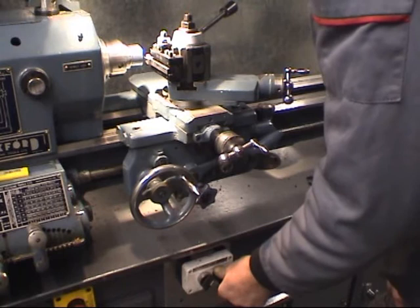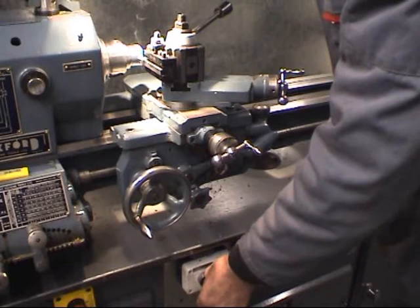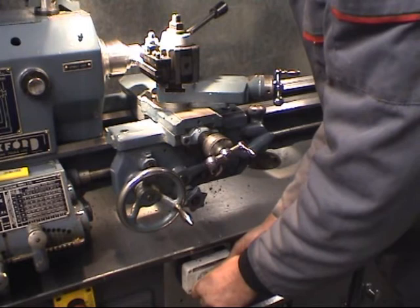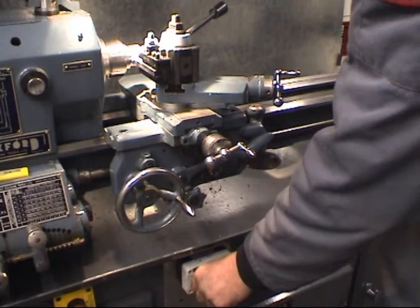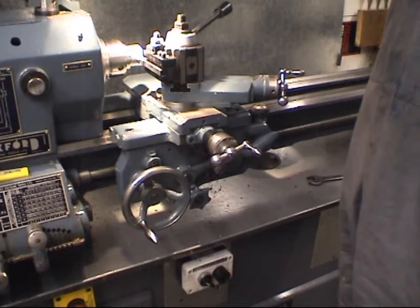Slow down a bit. Slow down towards the end, really slow. Stop. Cross slide out one full turn. Reverse the lathe. Like I say, once again, the routine of doing it this way, you keep on doing it. If you make a mistake, you've only got one chance.